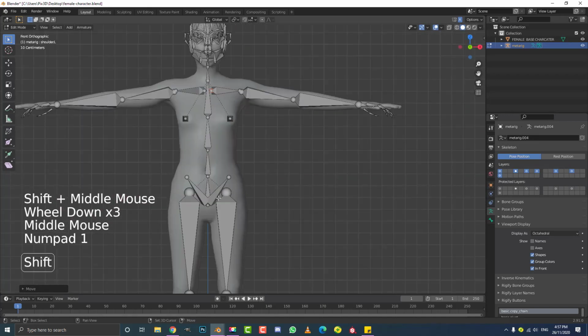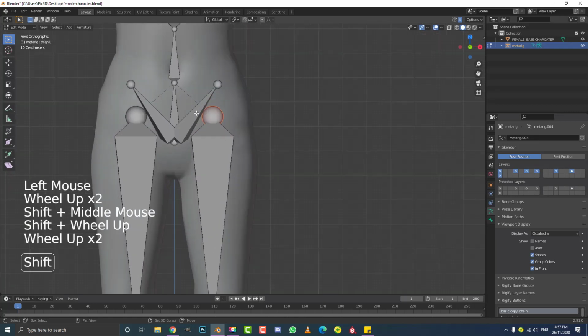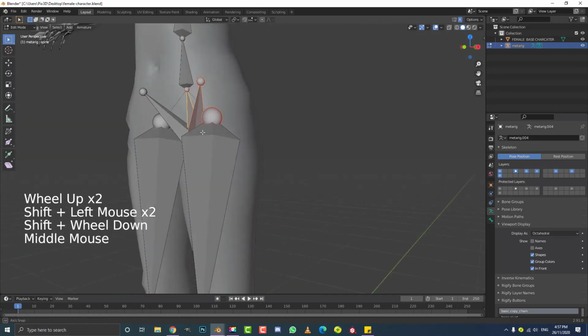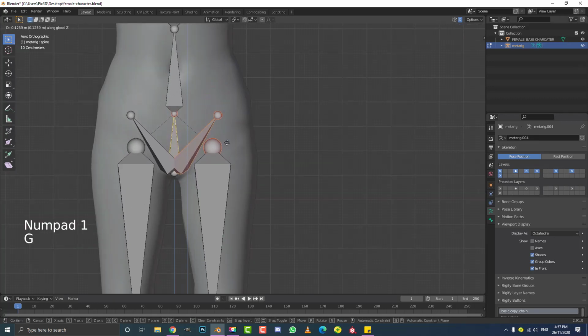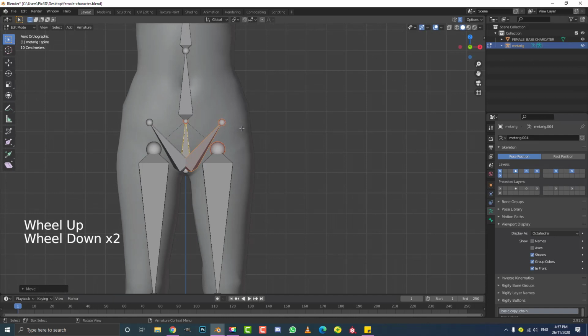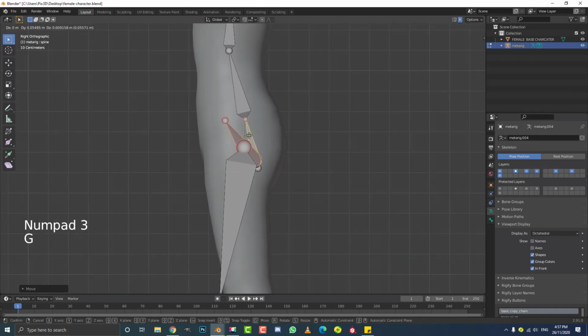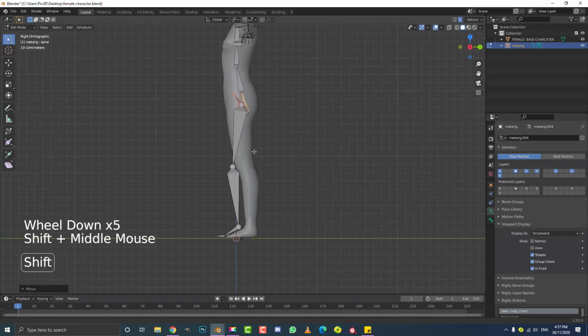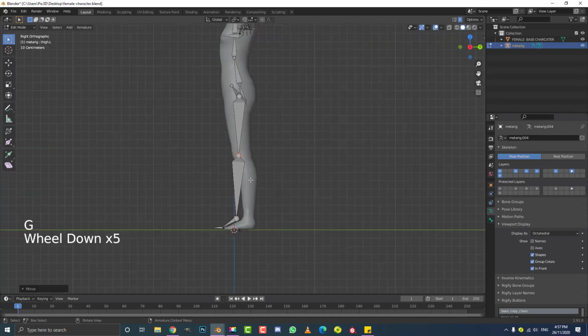So let's go and select the top of the leg here. In fact, just select these bones down here, these three, including that nub. We're gonna go G, Z, and bring them down till they're sitting here where the pelvis is and the hips. Go to your right view and just kind of hit G and move them back a little bit if you have to, around there. And then we're gonna come here in our right orthographic view as well. Select this nub, we're gonna move it back to where the knee is.